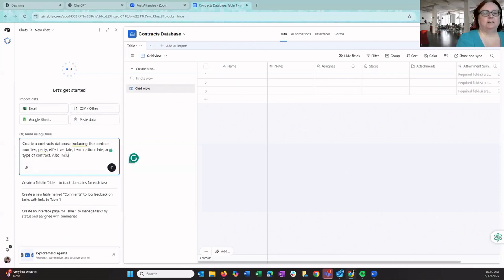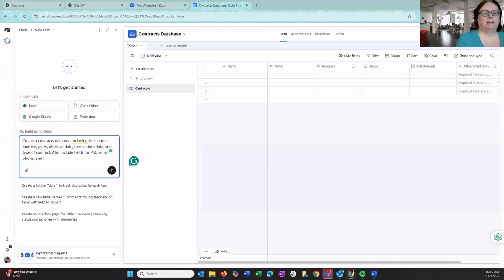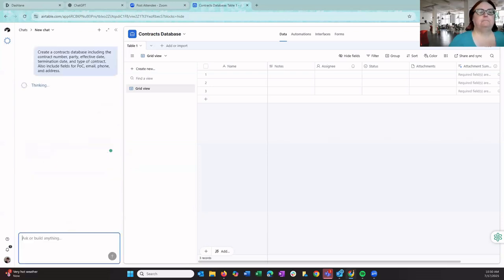Also include fields for a contact, email, phone, and address. We'll just start with that.